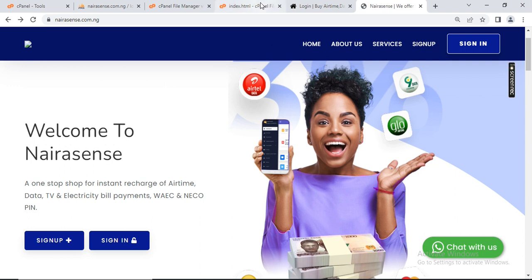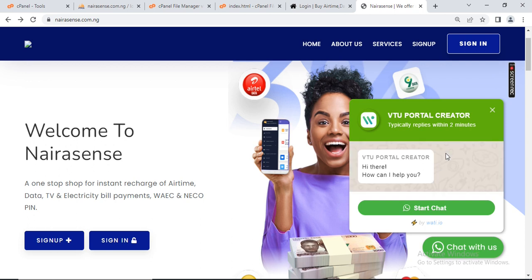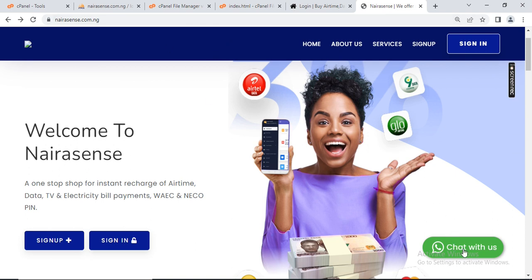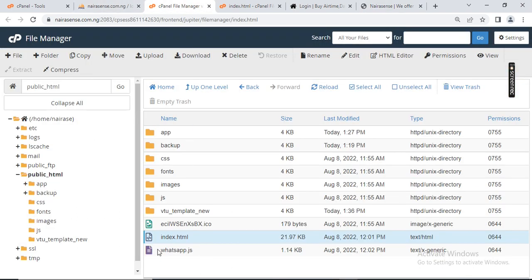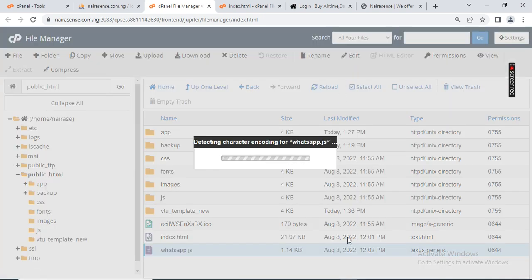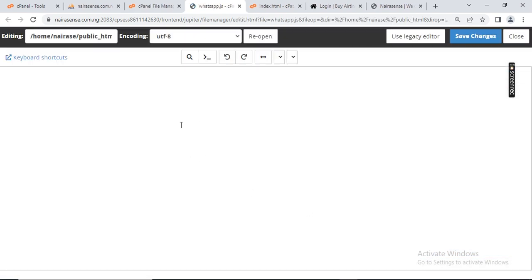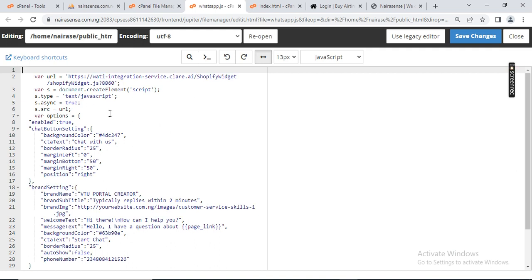Then another thing you need to edit is this chat. You need to change this chat to your phone number. You need to put in your phone number here, that's a WhatsApp number, so that the chat will go directly to your WhatsApp. So to do that, you come in here, click on this whatsapp.js, then edit it, and right here you put in your website name.